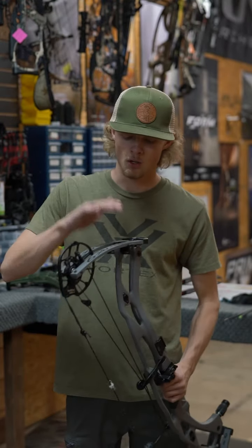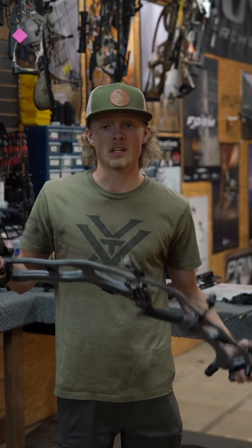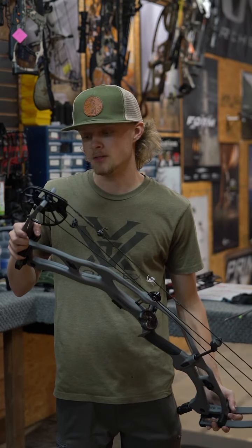It'll be sweet. Overall, this bow's pretty awesome. If you're looking into it, I highly recommend shooting it. It's a sweet rig.